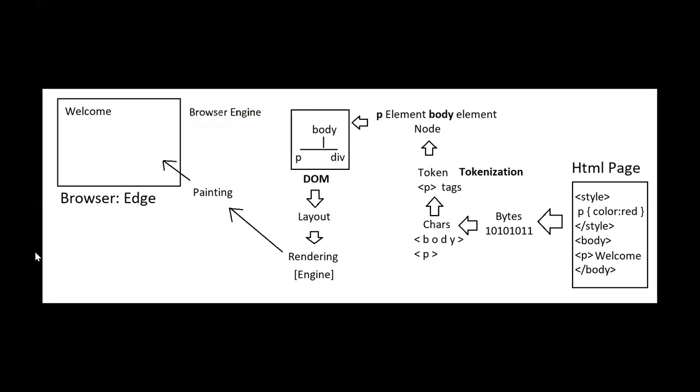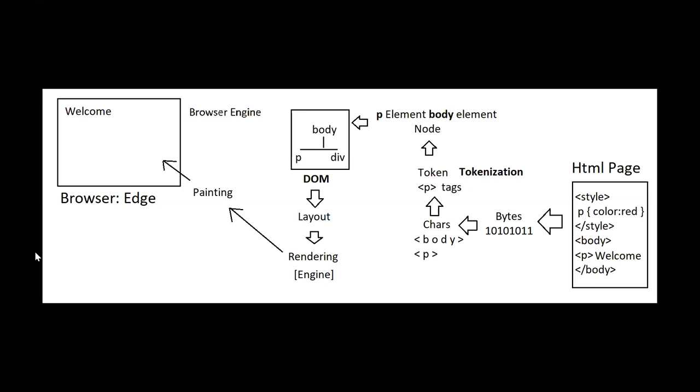That means we write an HTML page. This page contains a lot of things. This is first converted into bytes. From bytes, it is converted into characters. From characters, it is converted into tokens. From tokens, it is converted into nodes. The nodes are constructed into a hierarchy that is called DOM. And that DOM is prepared into a layout. That layout is rendered. And after rendering, the complete layout process is completed. That layout needs to be painted on page. That undergoes painting.